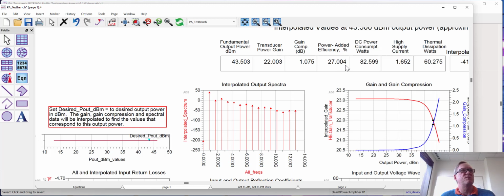Now, this is because when we put the real transmission line components in, there are some second order effects of the real transmission line components that are changing the impedance match a little bit, and in this case, they changed it to a bit more favorable of a match. So we're getting a bit more output power and a bit higher efficiency at the 1 dB compression point, which is all good.